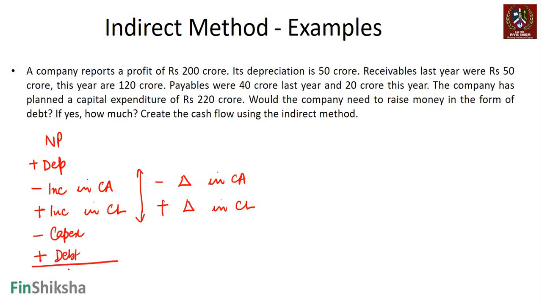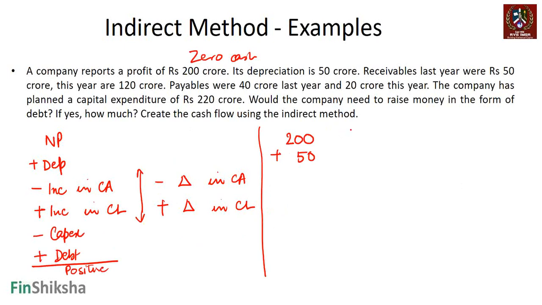This can only work if the net cash flow is positive at the end. We are assuming here that the company starts with zero cash, right? So now if we put in the numbers, we will see 200 coming here, correct? Then we will look at what the depreciation is and we will add that to here. So we will add 50, which is the depreciation.